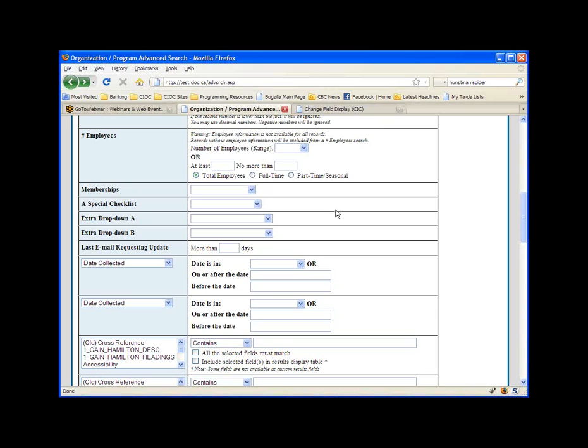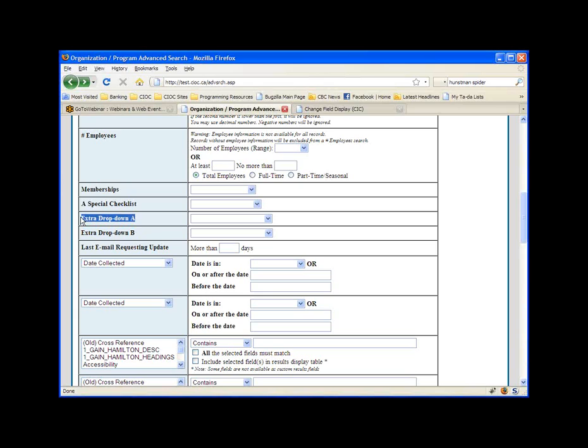There's the three fields that you can rename, the 3 extra fields. One is the checklist, and then there are 2 drop-down fields. Okay, drop-down A and drop-down B. And again, you will see whatever it is named in your database. So it's not likely if you're actually using the field that it's going to be named extra drop-down A. It's going to be named whatever applies to your particular circumstance.